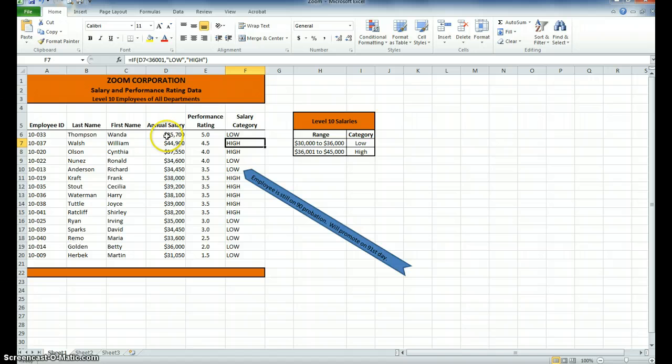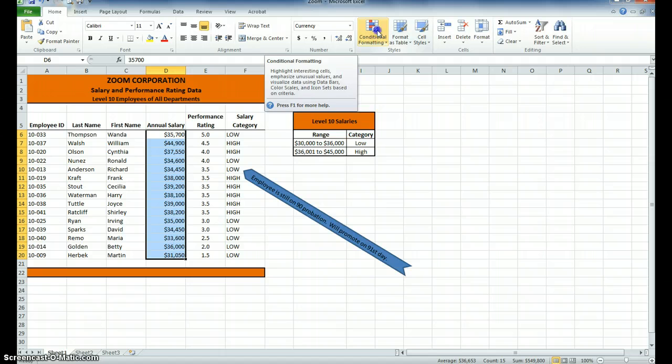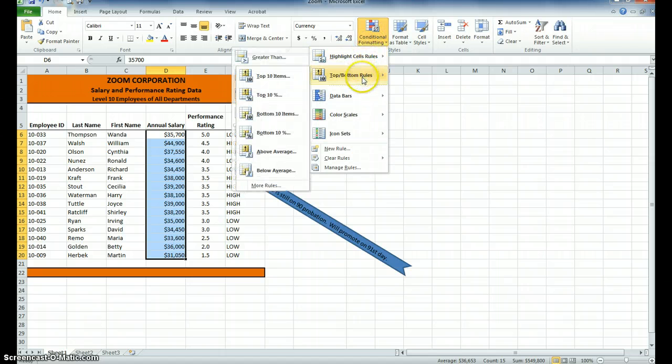Let's go ahead and highlight the top 5 annual salaries and the bottom 5 annual salaries by using conditional formatting. So here we have to highlight the area that we want to have analyzed. Let's choose conditional formatting, top bottom rules, and top 10 items.